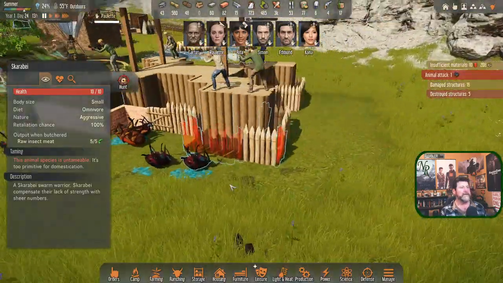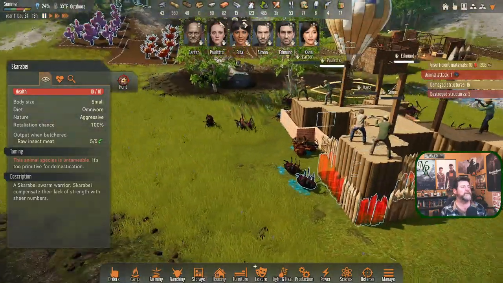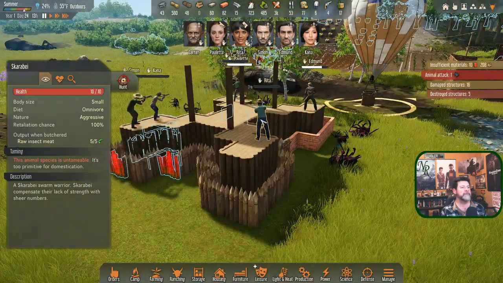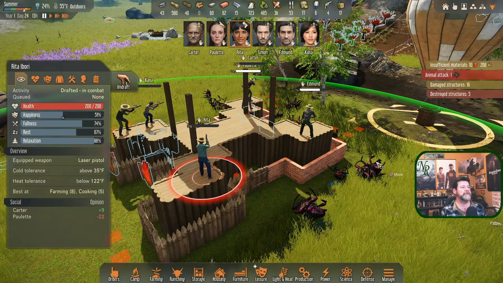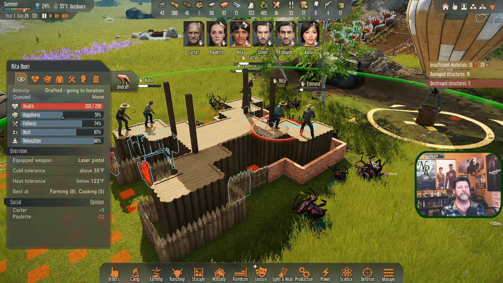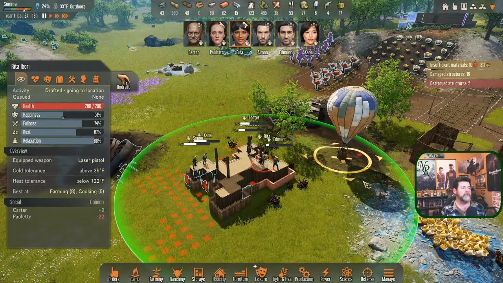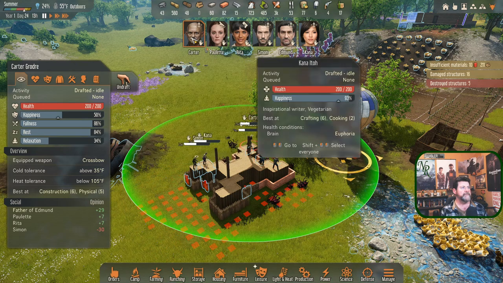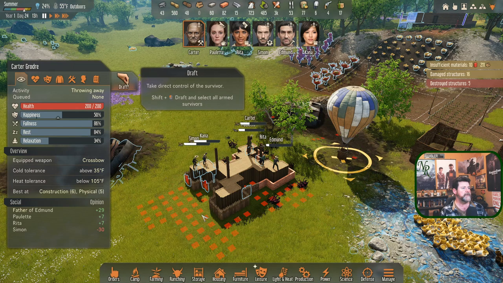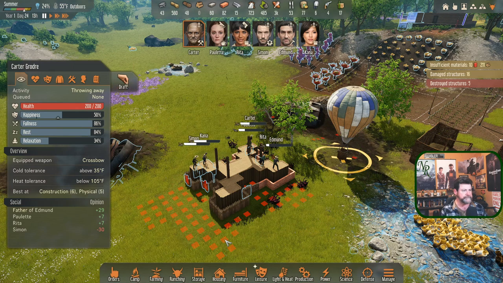Okay. How are we doing over here? Everyone's done. You're shooting out over there. That's good. You can no longer... you might be able to. Okay, you can no longer. Can you go there? You can. We're done. We're done. Okay. Whew. So, can I... I can undraft everyone by holding shift. There we go. Everyone's undrafted.